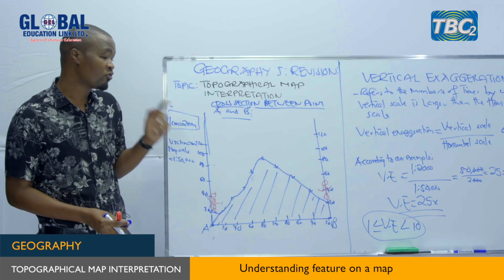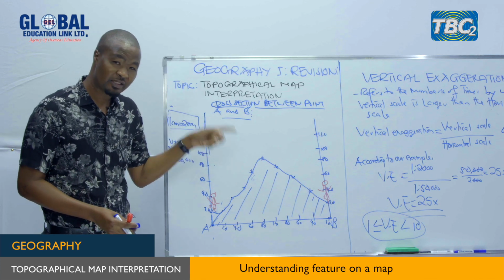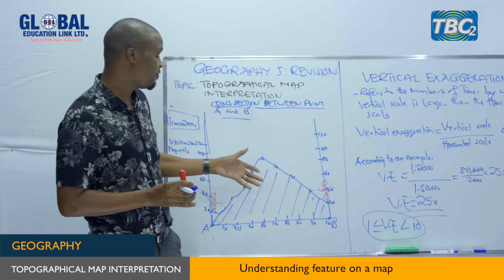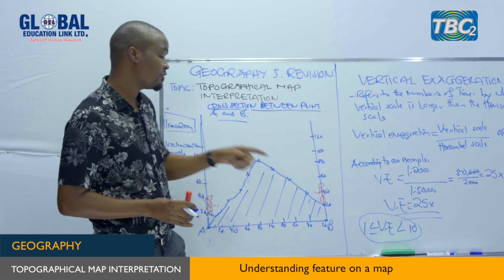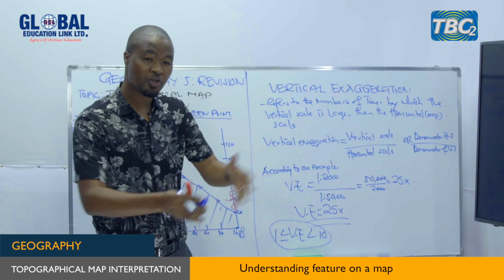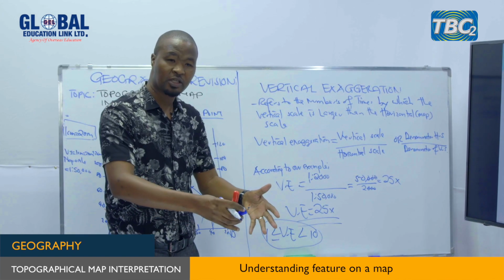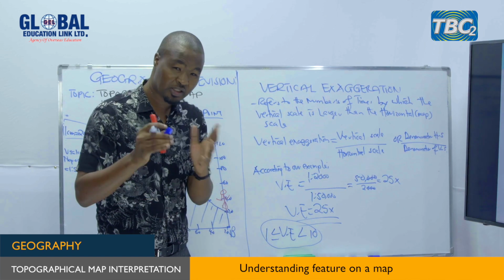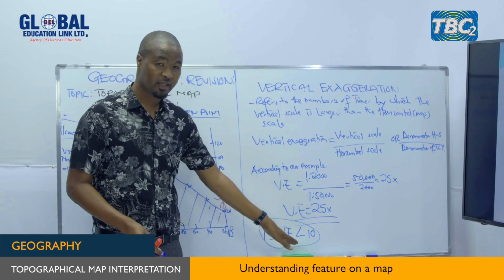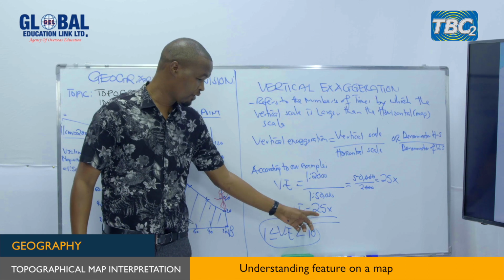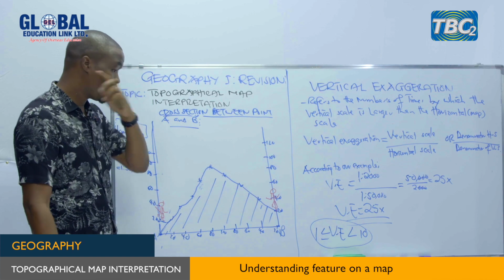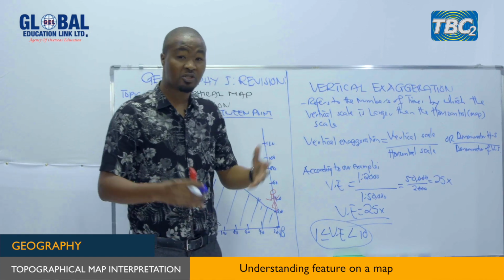So at that point, you have to make sure that you find the vertical exaggeration before drawing your cross section. As advanced students, I insist that before drawing your cross section, make sure you find the vertical exaggeration. Assume a vertical scale, then relate it with the given map scale to see the vertical exaggeration that you have obtained, and make sure it is between 1 and 10. Right now we have calculated our vertical exaggeration according to our diagram and found it as 25 times, which is too big.